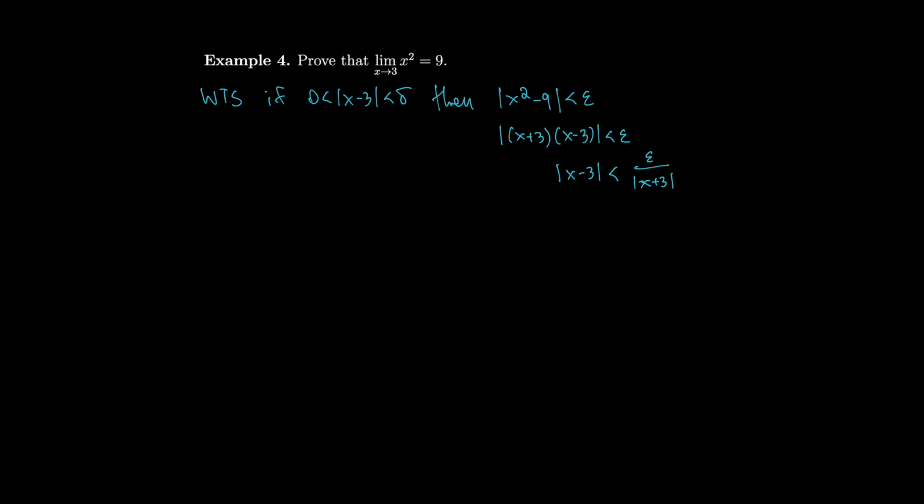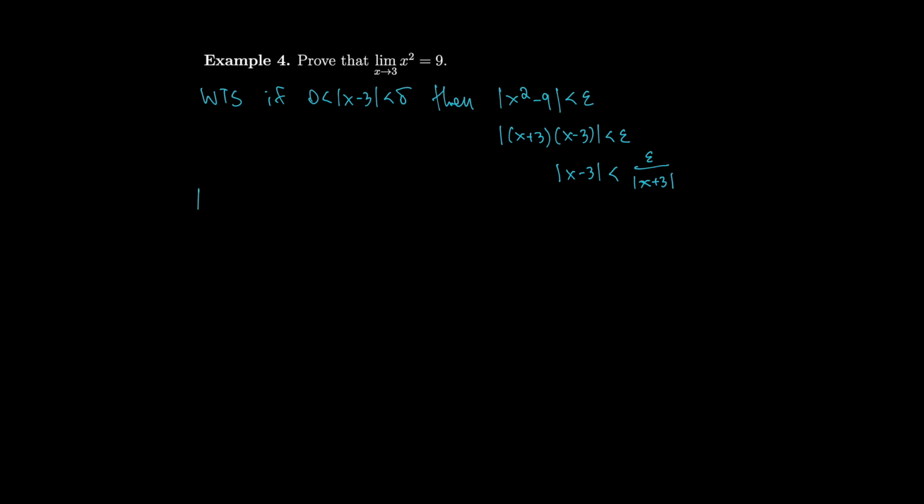Okay, so we have to be a little bit careful here. We need to make sure that we're not going anywhere that x plus 3 is going to end up being 0, which we aren't, because notice we are approaching positive 3, so we're not going to be nearby negative 3 anyway, so we don't have to really worry about that. The other issue is that we want delta to be a function of epsilon. We don't want delta to be a function of x and epsilon. So we need to somehow find some sort of bound on the absolute value of x plus 3. That way we could swap it out with some sort of constant and then just take the absolute value of x minus 3 less than epsilon divided by some constant. So we want to get rid of the x plus 3.